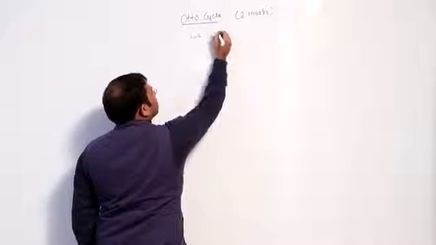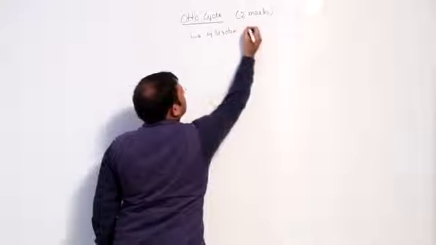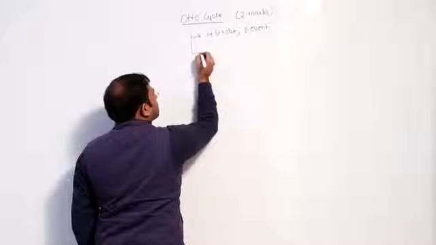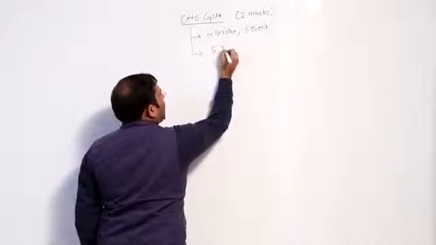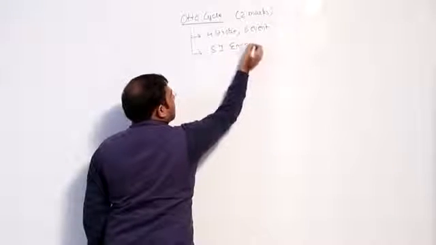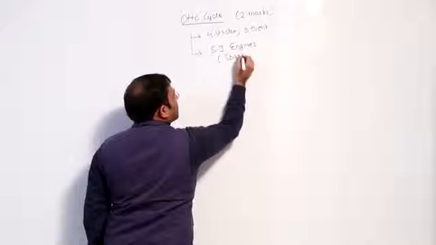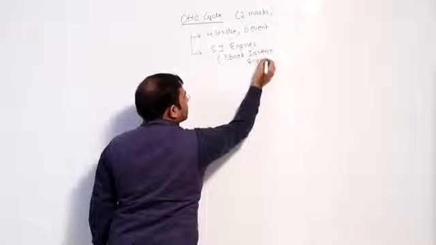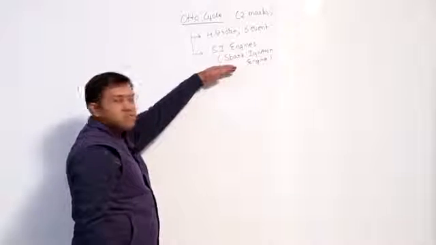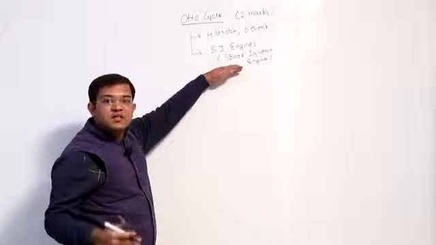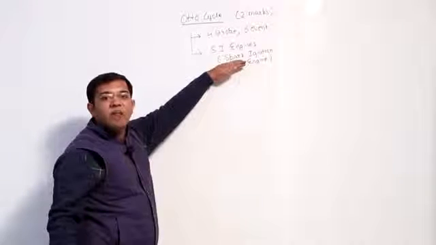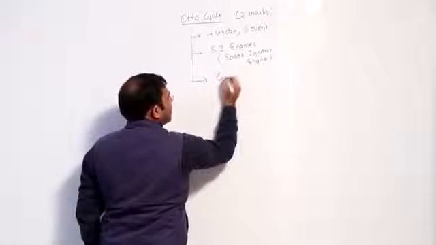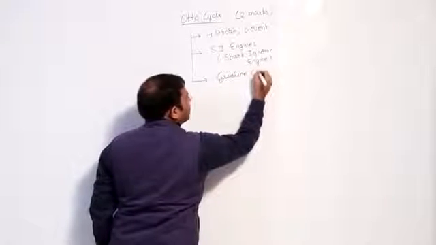Now see, the Otto cycle is a 4 stroke, 6 event cycle, and generally it is used in SI engines. SI engines means spark ignition engine. What do we mean by spark ignition engine? That means the combustion in the combustion chamber is taking place with the help of a spark. And generally the fuel used is gasoline, which we refer to as petrol.